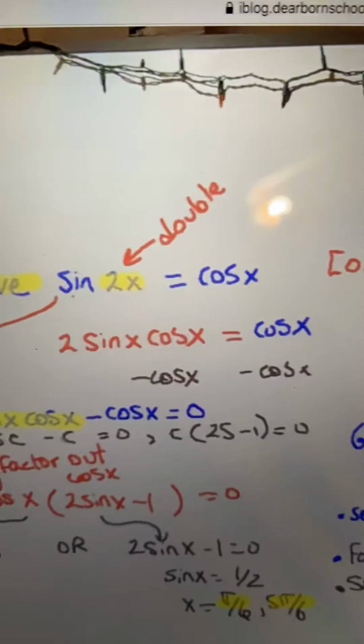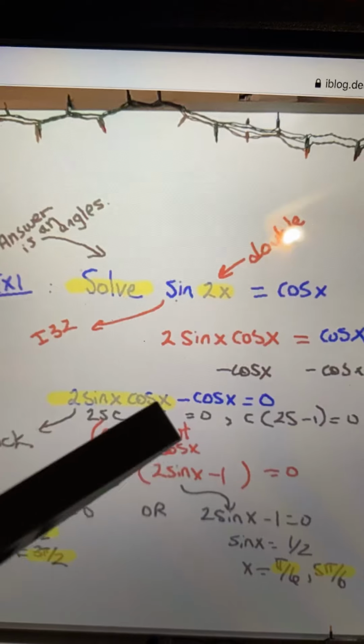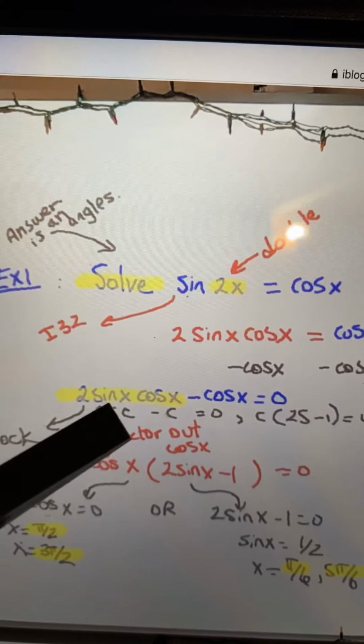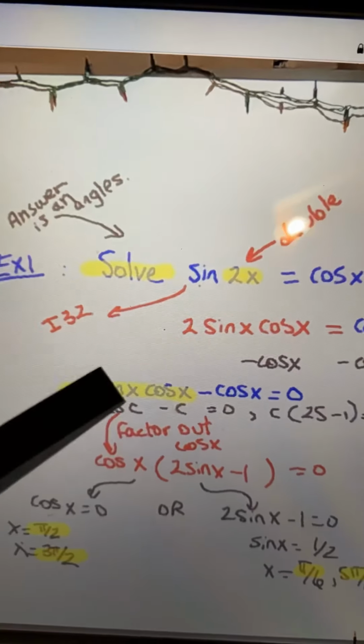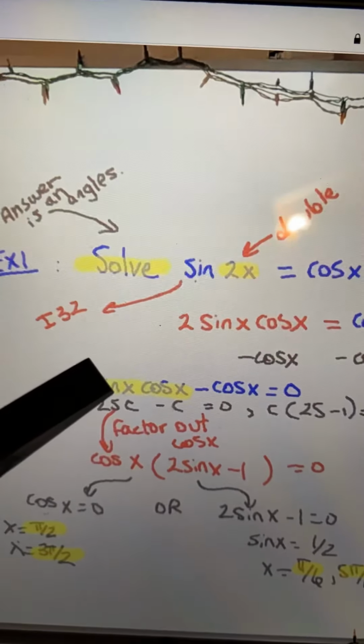Subtract cosine x on each side. And we mentioned that at the very beginning of the trig unit. I cannot cancel cosine minus cosine. Why? Because this cosine is attached to a block. It cannot go away from it. So I cannot just subtract those two. I can factor. And some students found this confusing last year.